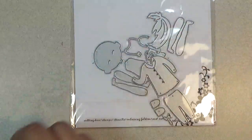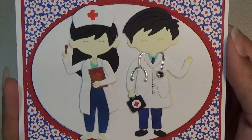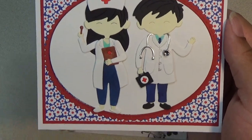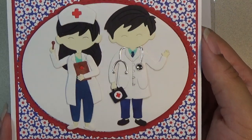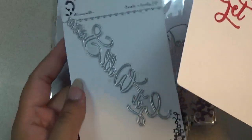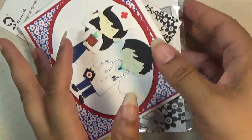Next I used the doctor and the nurse and I made this sweet card. They're so detailed and really cute. Because there's no room to stamp anything on there, I believe there is a stamp set that goes with this, but I wasn't sent that so hopefully I'll get it soon. But as you can see, they're really cute paired together. On the inside, I just die cut 'Get Well Soon,' and there's also a get well soon die in this pretty script. I believe that stamp set that goes with them is in the same link.